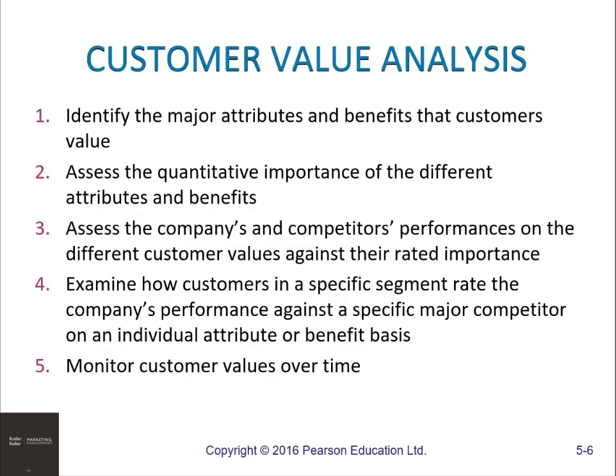Customer value analysis. Identify the major attributes and benefits that customers value. Assess the quantitative importance of the different attributes and benefits. Assess the company's and competitors' performances on the different customer values against their rated importance. Examine how customers in a specific segment rate the company's performance against a specific major competitor on an individual attribute or benefit basis. And number 5, monitor customer values over time.